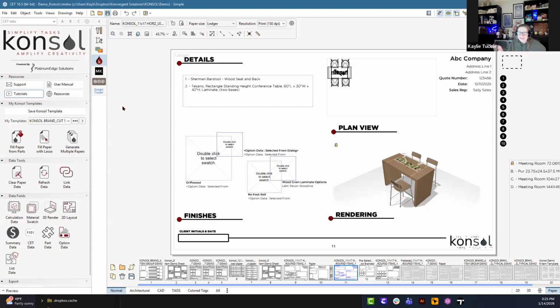All right. Any questions? Comments? Yeah, Kaylee, I have something to share. Sure. We actually tried this with our previous projects, and I tried it with the Steelcase Groupworks training table, and for some reason, the lasso tool or the fill paper from parts didn't capture or read the Groupworks table. I don't know if it's just a glitch. You said Groupworks table? The Groupworks, yeah.